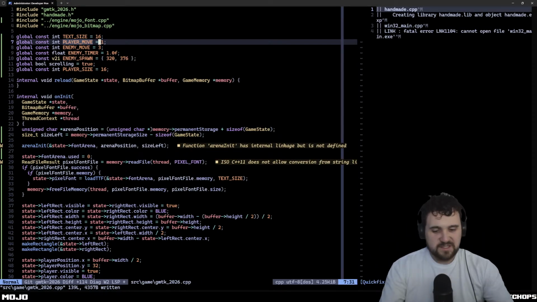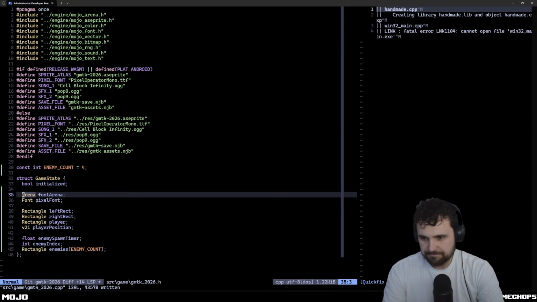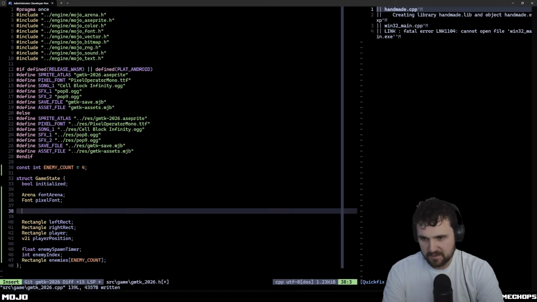Oh, my UI system is so bad. I need a much better system at some point. Let's do char FPS string. And we'll do 3. Well, let's do 4. Maybe it'll go over 1,000.